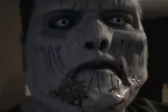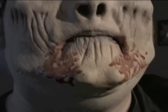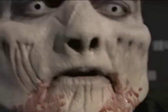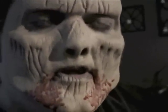Final product, what we ended up doing was, if you can see this, I need some light. There we go. Did some blood around the corners of the cheeks there. Got the contacts in now. Did some green hair gel, and I think our zombie's looking pretty good. So now it's just time to go put the costume on and go enjoy the zombie pub crawl.